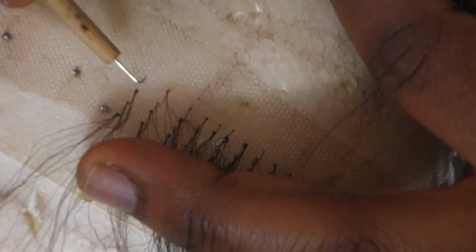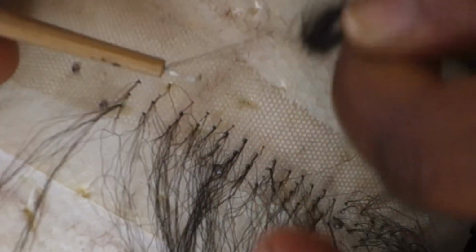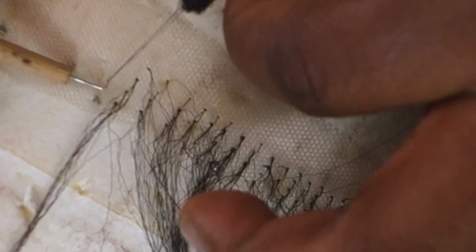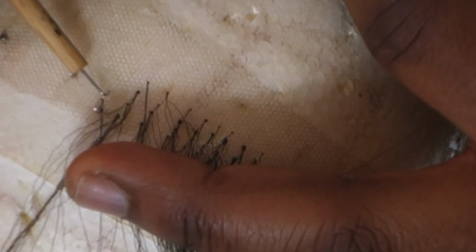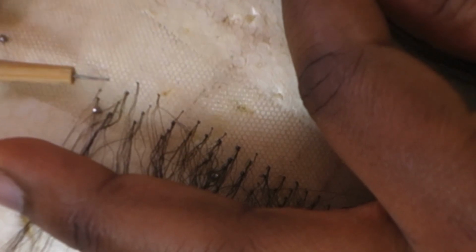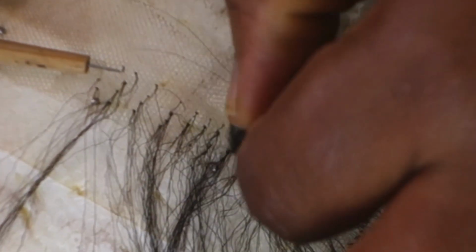You're going to see what I'm trying to explain, because we don't want the baby hair to be overfull, so you don't need to ventilate on all the nets. No, you don't need that. You can see I skip 3 tracks, then ventilate on the next track, then I ventilate on a hole, then skip 2 holes, then ventilate on the next one. On each track I ventilate only on 4 holes. I hope you understand what I'm trying to say, because this is baby hair, we don't want it to be overfull.